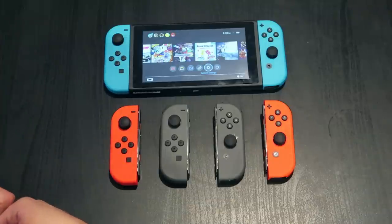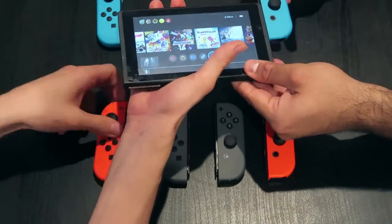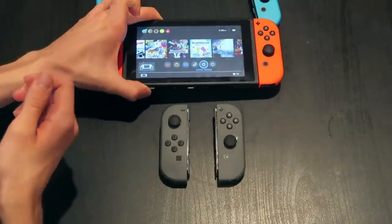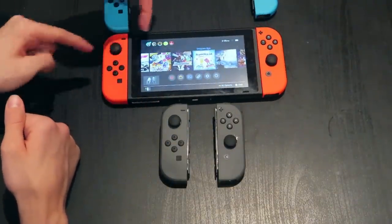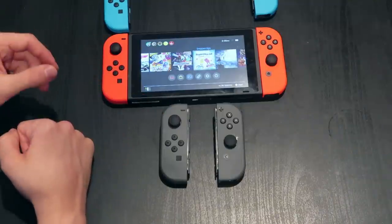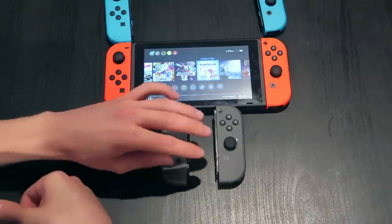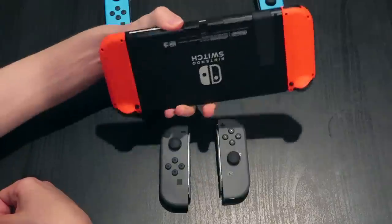Let's throw all red on — we'll remove the Joy-Con. The system comes with a left blue, right red, but in the color double pack you get a left red and a right red, so it's the opposite, just so you can have two of the same color. So that's what it looks like all red. Let's flip it — it's cool, just a little intense for me, though also very exciting.